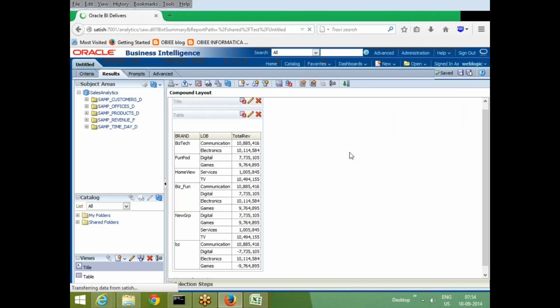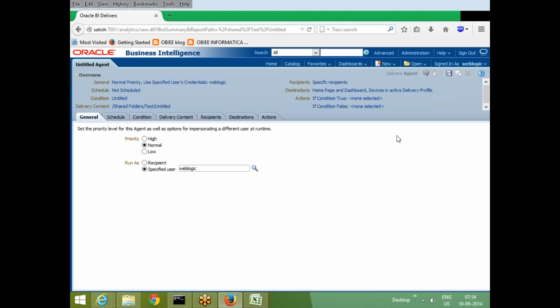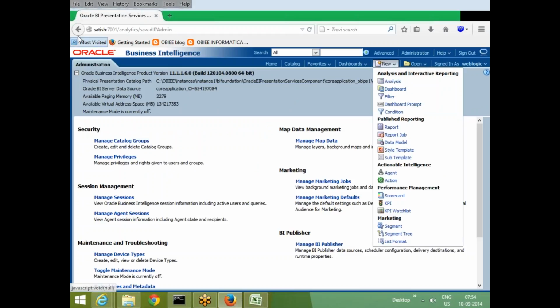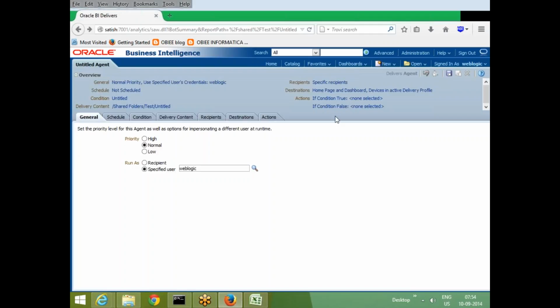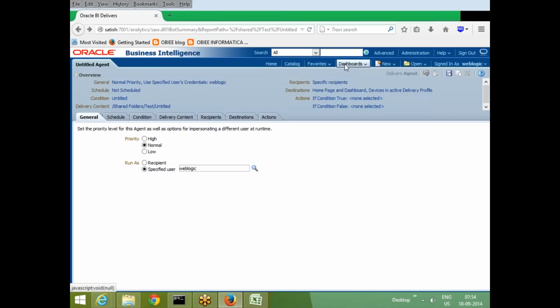For scheduling purpose, yes, you will schedule it, but in OBIEE, which server will take care of your scheduling?